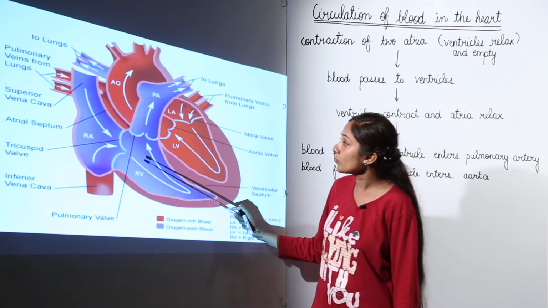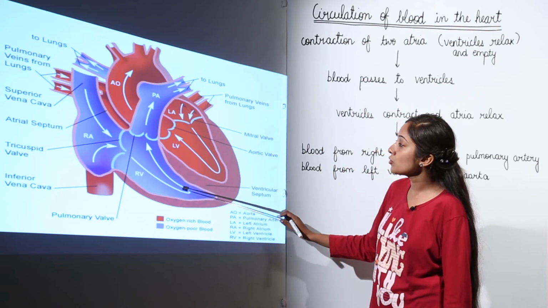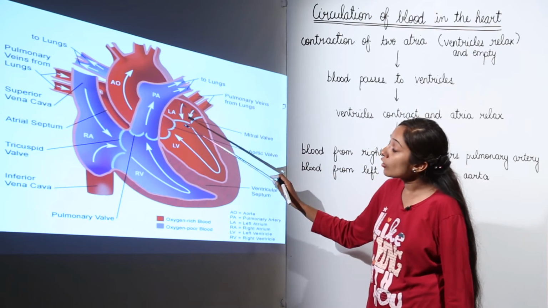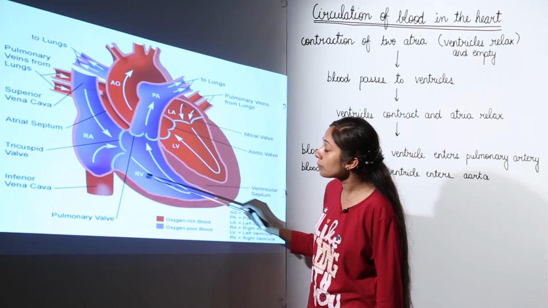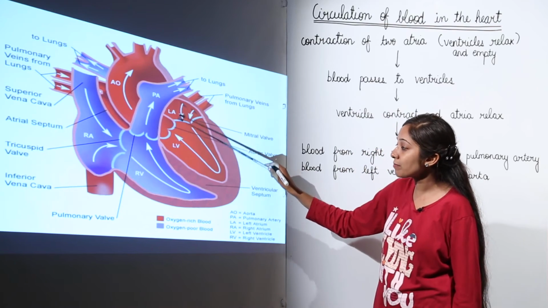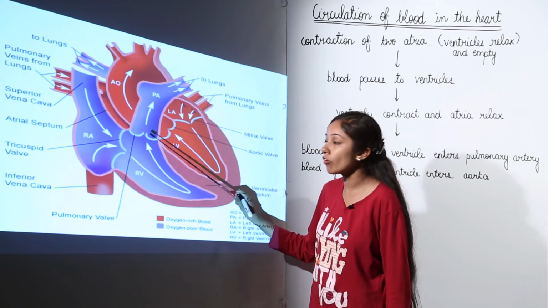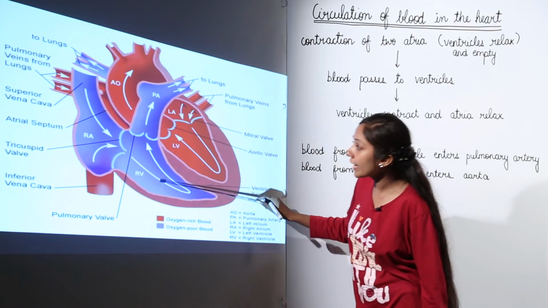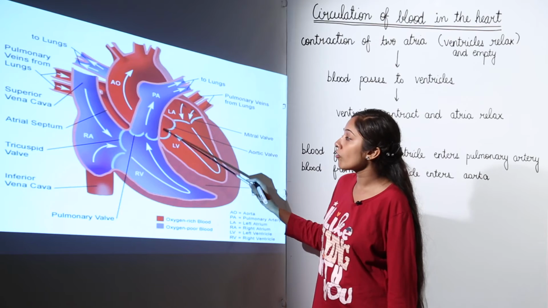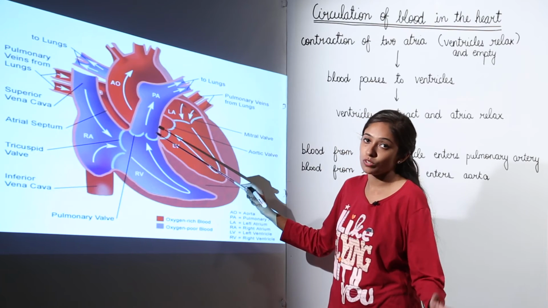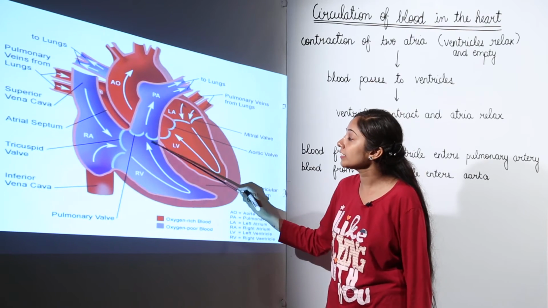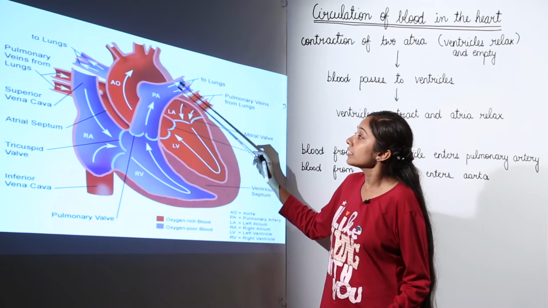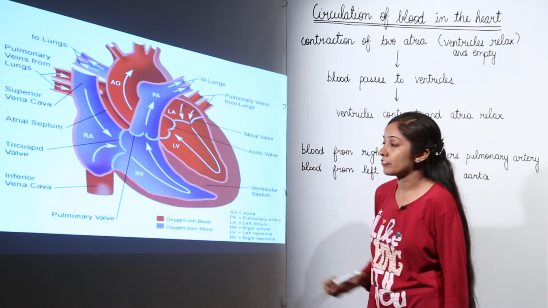Now, from this right ventricle, the blood is going to pass through this pulmonary artery, then to the lungs. Now, the passage of the blood to the pulmonary artery is regulated by the valve which we call the pulmonary valve. So that the blood does not flow back to the right ventricle, we have a pulmonary valve here which is going to control the flow, right, which is going to regulate the blood flow and control that the blood does not flow back to the right ventricle, right.